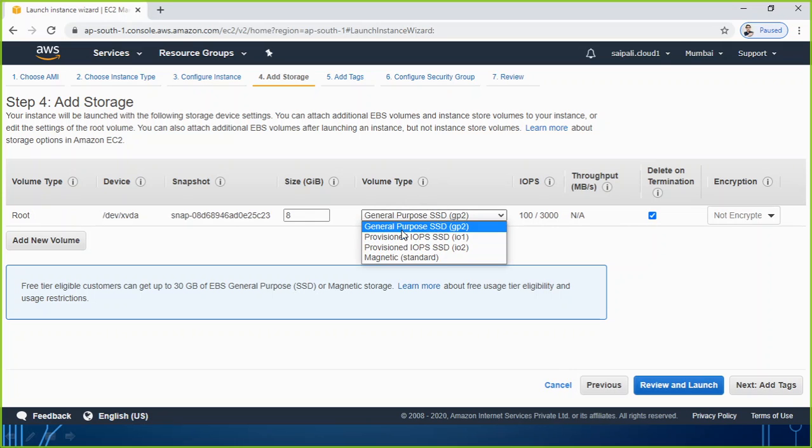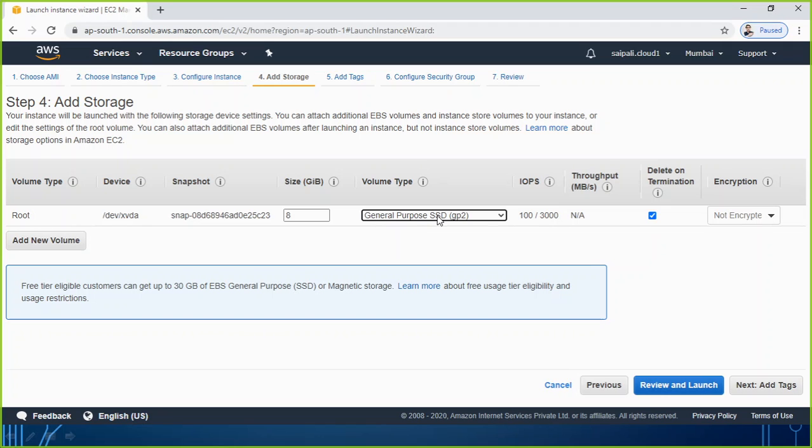I have also explained about this in the last session. So this is magnetic, a standard type of hard disk. If you go for SSD, you have options like IO1, IO2. These are for high input output, and this is the basic one, general purpose. GP2 means general purpose SSD. This question may come in an exam, interview or somewhere, so please pay attention here. When you are creating an instance, if you are selecting volume type GP2, what does it mean? You have selected a hard disk that is general purpose SSD.